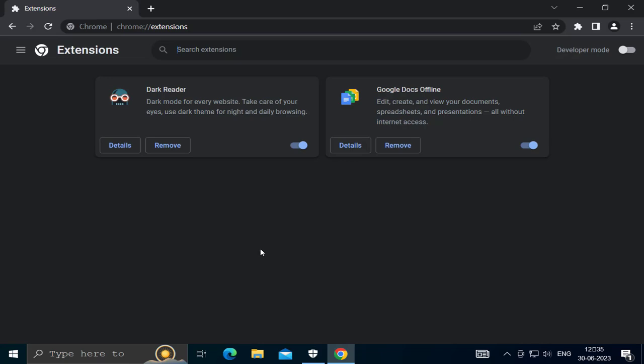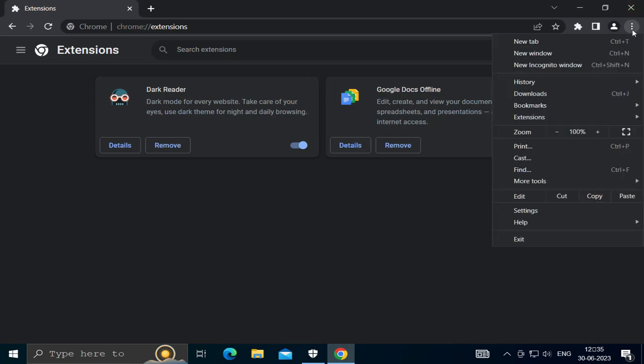Just click on it and select Remove. If you added one before, used it one time and no longer need it, remove it. This will increase your browser performance.